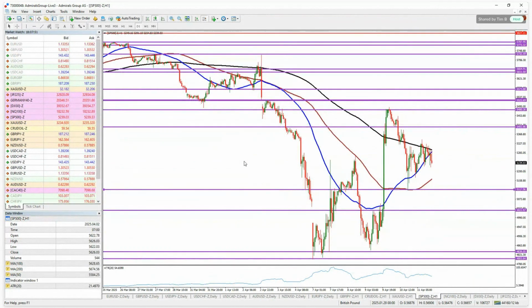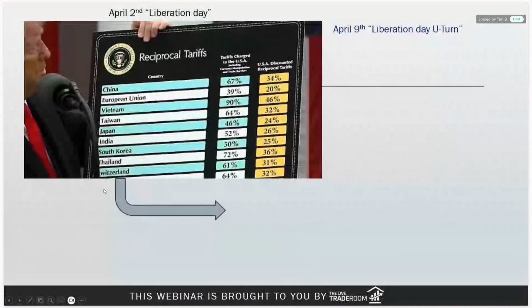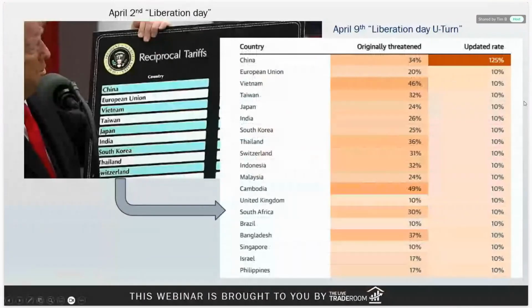So to conclude then, what we would probably expect is further weakness across the indices and further weakness across the dollar until something significant changes, with further downside as well for markets like crude oil, and you'd have to say with the uncertainty, further upside for gold. So with all this in mind, we're going to be watching these bond markets very, very carefully indeed, and we're going to see how these updated rates.